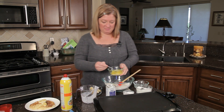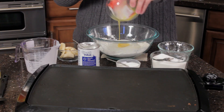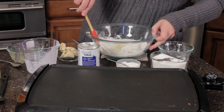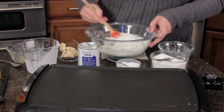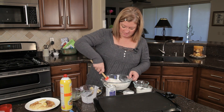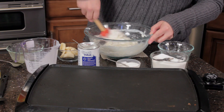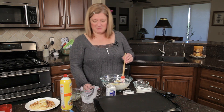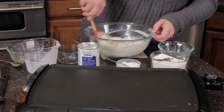Then I'm going to mix up and beat my egg a little bit, then add it to the buttermilk. I'm going to fold this in and mix it up about halfway, then add my bananas. The key to really good pancakes is not to over mix — you want the bubbles, you want some lumps in there. It's very different than the pancake mix that's already made in a box. So just about incorporated, and then I'm adding about half a banana sliced. If you add too much banana it's going to make it too liquidy and too moist and then it's going to be really hard to cook on the griddle.